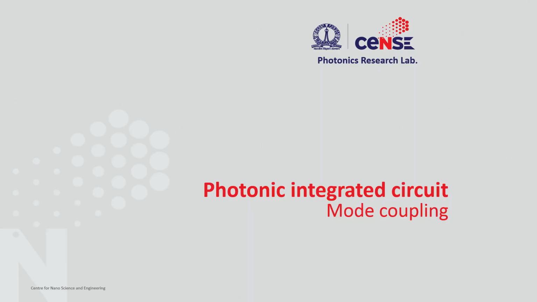But the question here is, what is the coupling condition in order to transfer energy from mode A to mode B when they are together in the same direction or in the opposite direction. The condition here is that there is some perturbation that one could bring in order to couple this. So, kappa is non-zero here. There is a kappa associated with this coupling. We will see what is the nature of this kappa. All right. So, let us look at this and understand how one can couple these two waveguides.